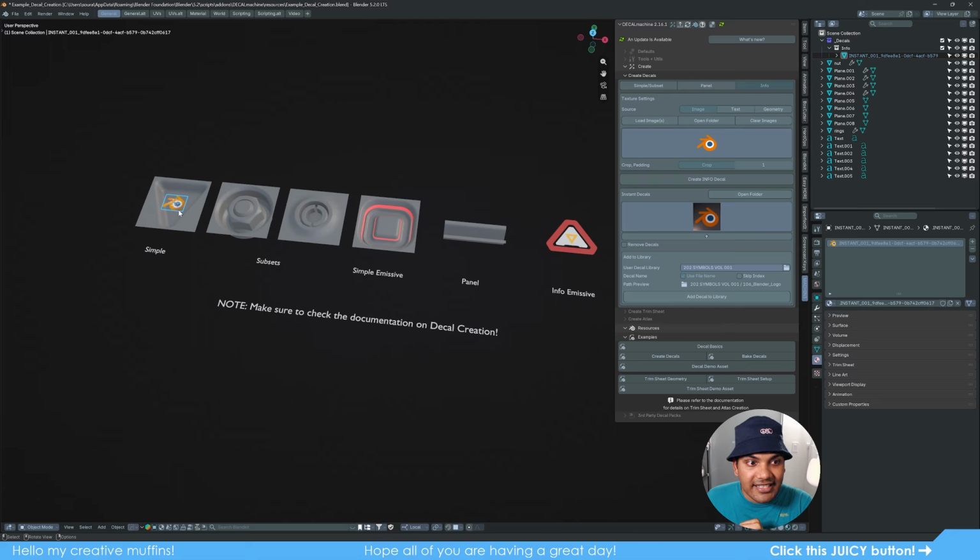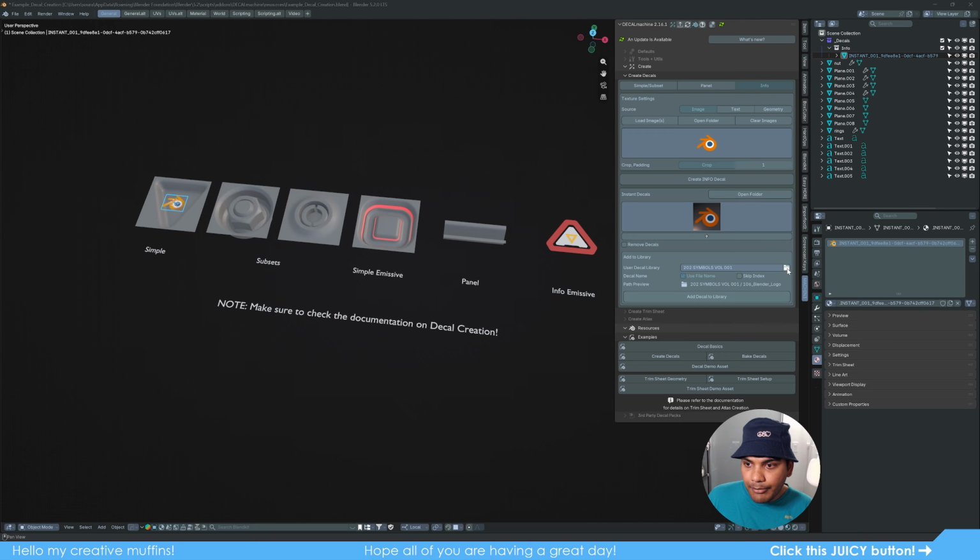You can see it on the scene as well. We're not going to click any more buttons. We're not going to get overwhelmed by this. Now, after you finish clicking Create Info Decal, if you come down here, it says User Decal Library. So remember how I showed you we made that Create New folder, My Decals? So we need to tell Blender, hey, save this decal in there, right?